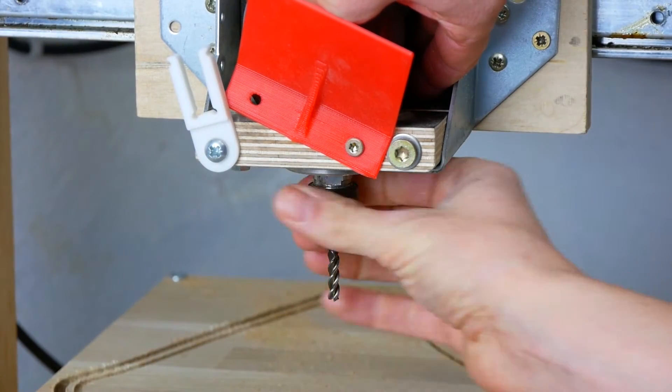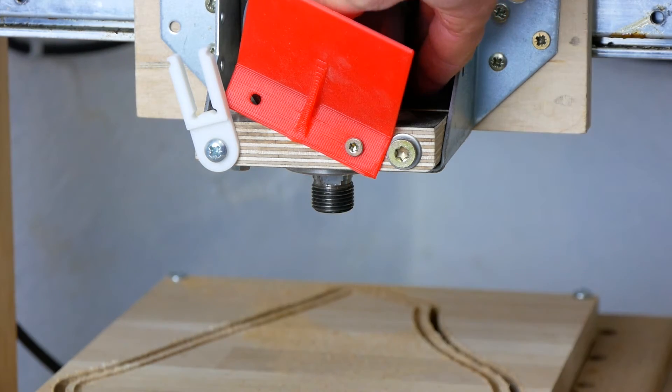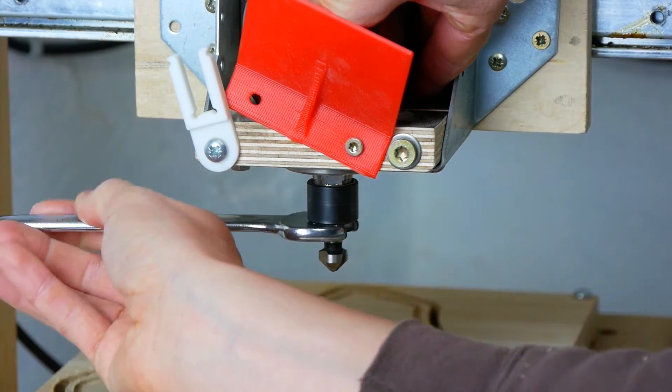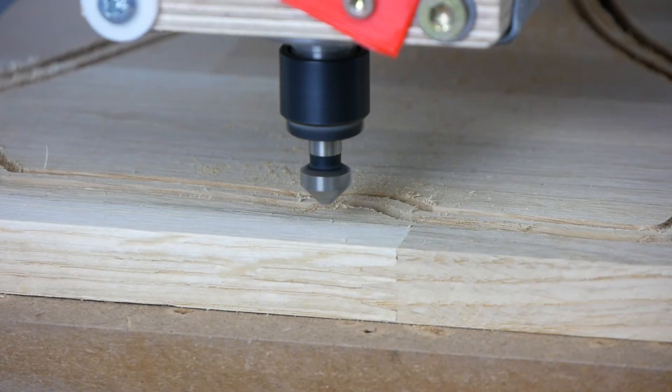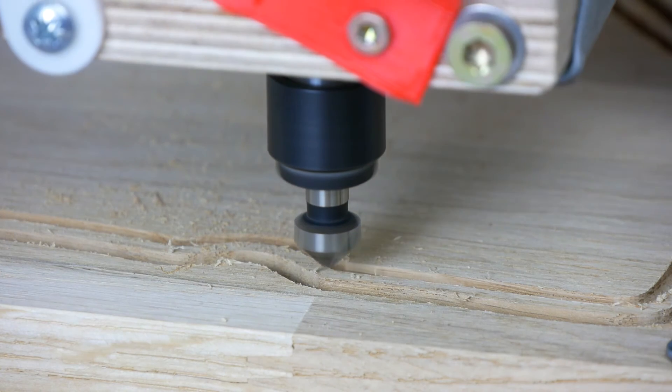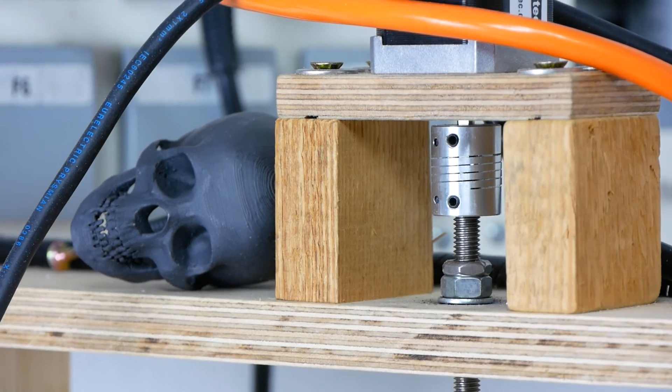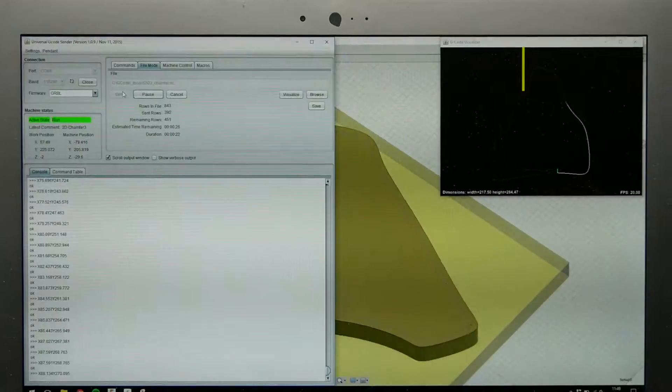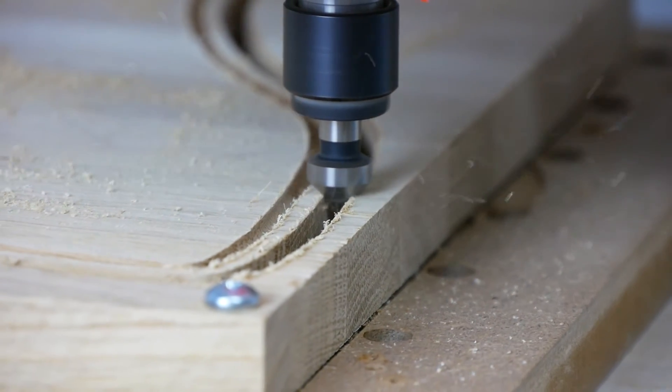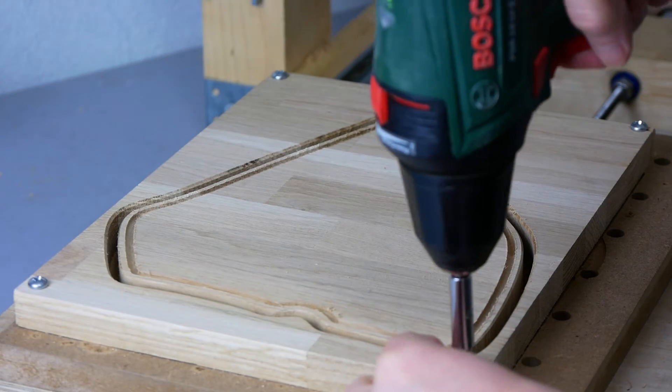The last tool that I'm using is the countersink. It has a thicker shaft which is why I need to change the collet from 6 to 8mm. I'm resetting the Z0 position again and off we go. The construction of the router is all wood, simply because this was and still is the material which is best for me to work with.